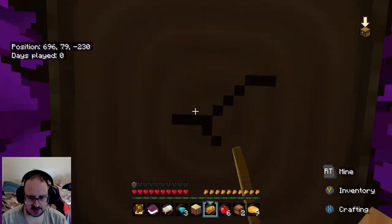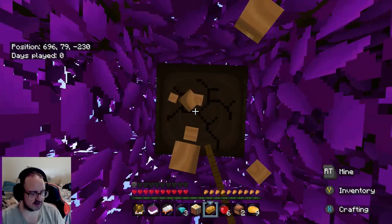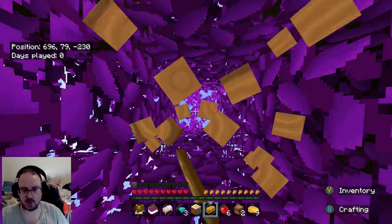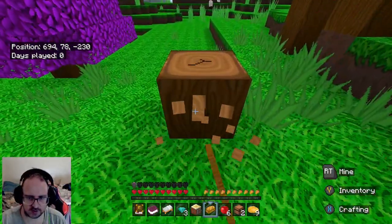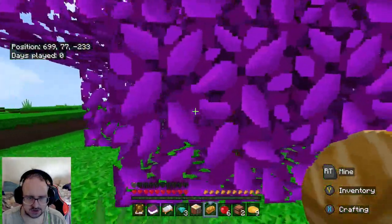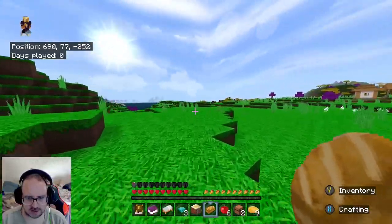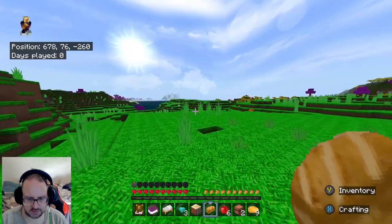Alright, let's just get this done and then we can start doing a few things. We'll go down to the stone and get some cobble out. So we'll just have one tool made of wood. Then we can start killing animals. Alright, that should be enough. The question is, where am I going to put my house? Let's look for that now, actually, since we've got food and all that.